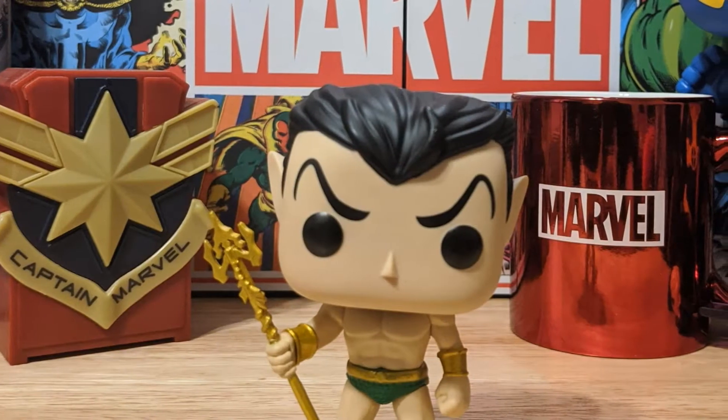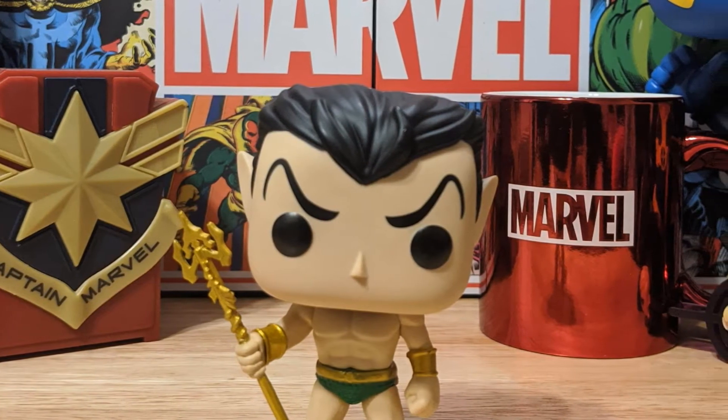While I was at Box Lunch I picked up a couple of Funkos with some Funko cash. The first one I got was the 80th Anniversary Namor — I hadn't had this one yet so I finally picked it up. Looking at it he has an odd seam above where his swimming briefs are, but still really nice. I really liked this 80th anniversary collection so I wanted to get as many as possible. I hope we see Namor in the near future — he's one of the big rumored heroes joining the MCU.